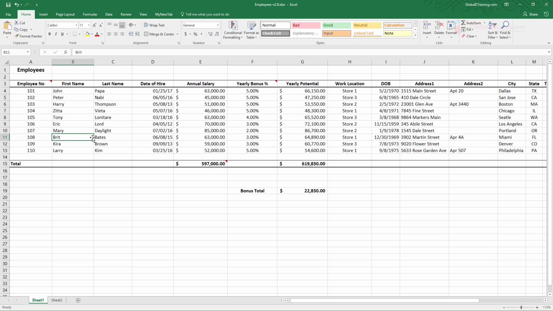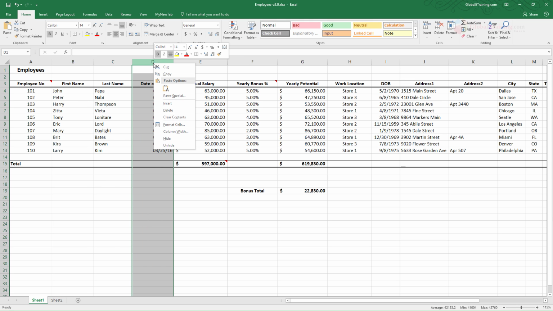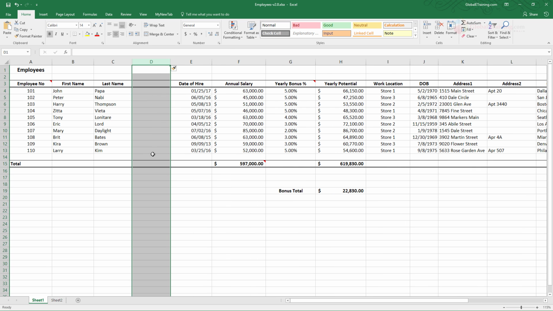Say, for example, you have first name, last name, but you want to have a column which is for last name, comma, the first name. What we could do is right click here, insert a column. I know we haven't looked at adding columns. We'll look at that at a later time. But for now, I want you all to understand that all you do is right click on the column and do Insert. That will insert a blank column for you.